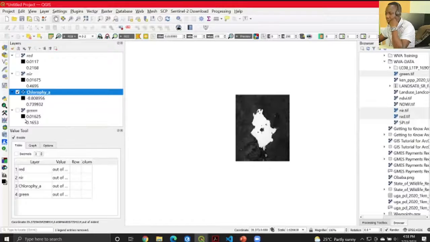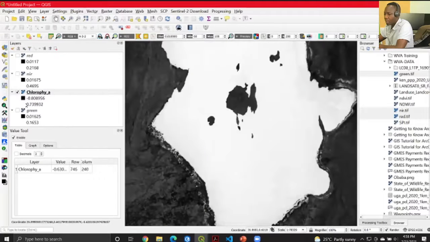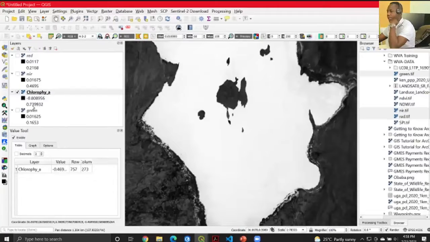And you should be able to have chlorophyll A displayed here as an index. So just to check, you'll see that the higher values are showing higher values of chlorophyll within the water areas. So you can use the value tool, which is already here, to basically check for the different areas within your class.